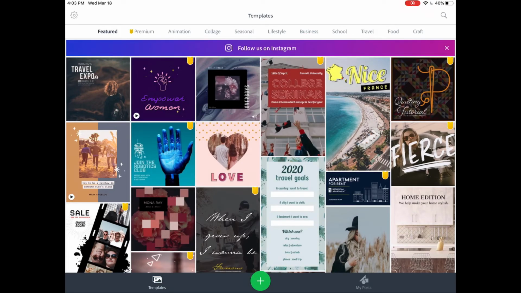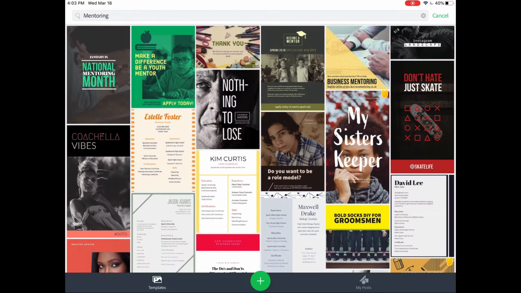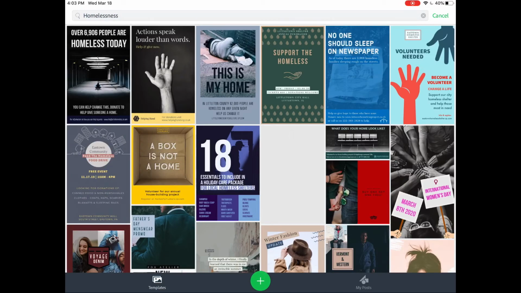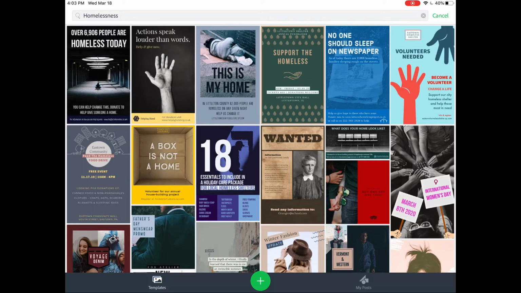But if you don't know exactly what you're doing and you want a little help, you can click some specific searches. Like I typed in mentoring, say you want to do Marian Mentors, and there are some ones that you could use to start that. You could type in homelessness, and then you can see that there are ones for Marian shelter program.